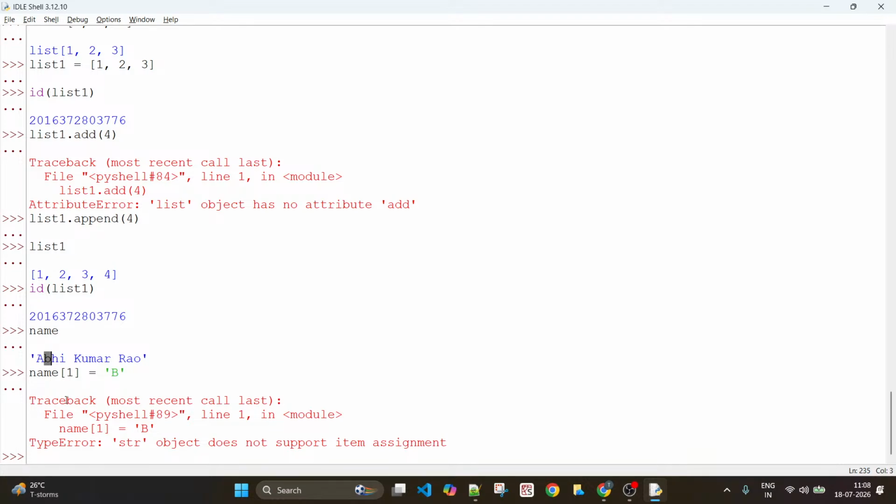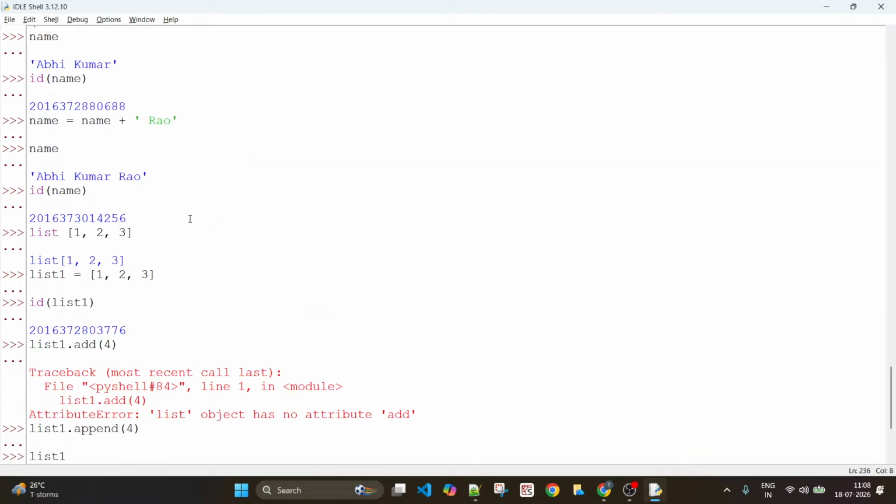Make sense? So this is also one way of proving that string is immutable. If you try to update some portion of the string using indexing or whatever way, it doesn't allow you. But if you are using concatenation, it allows you. However, yes, there should be some means of creating another string from an existing string.